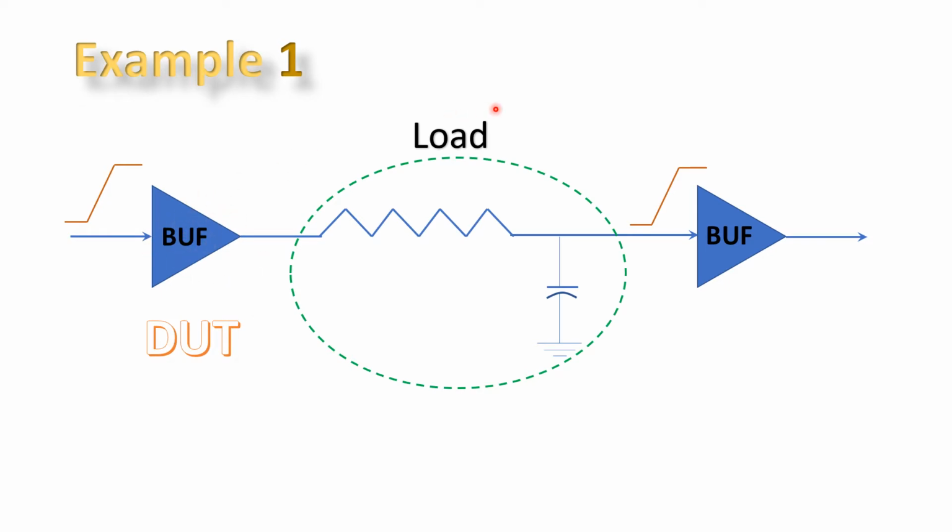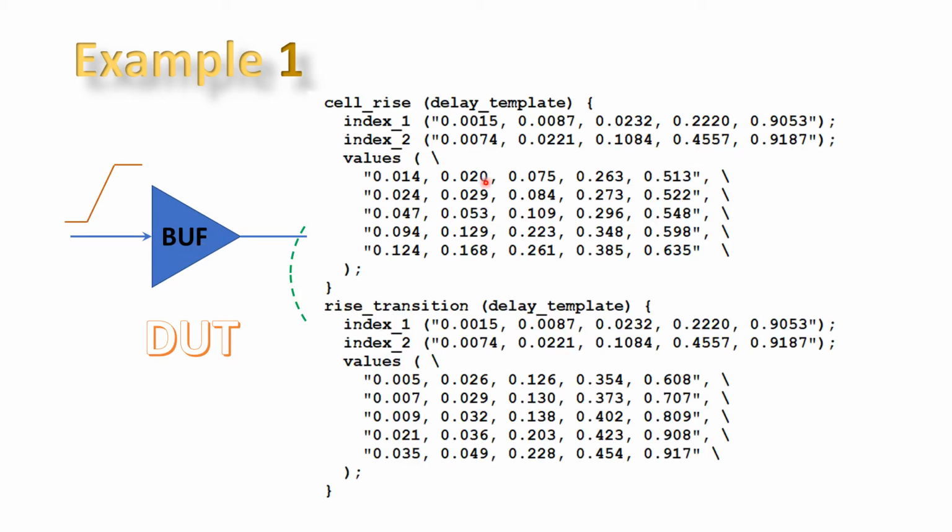To understand this scenario, the standard cell will be characterized, and then analyzed in the static timing analysis or in the physical design. The EDA view corresponding to that will be a Liberty file. In the Liberty file, if you analyze carefully, there will be a timing view of it. Here the output pin and the related pin is the input one. Based on this, the delay information and the output slew information will be mentioned.